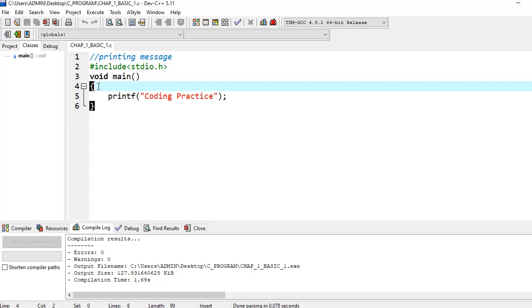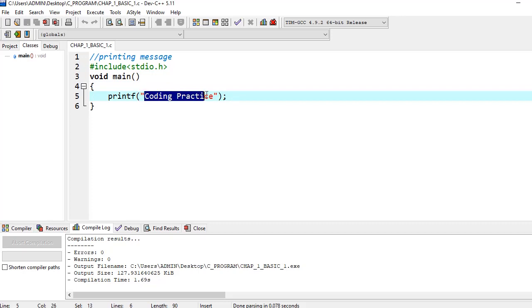Within this body, we write the printf function along with the given message as argument. So this is the argument and this is the given message. The message is coding practice. We want to show it as an output. So as an argument, we are supplying this coding practice into the printf function.